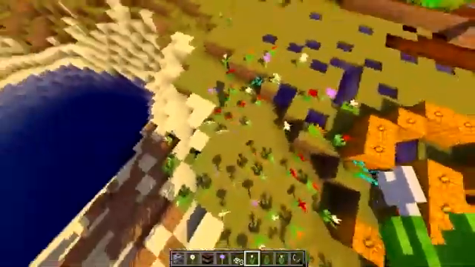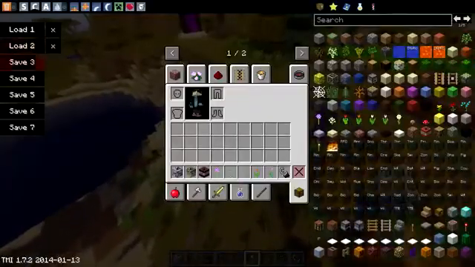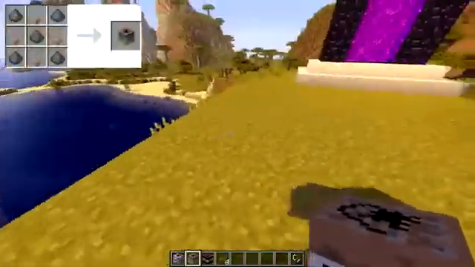But there we go. So you can see it's a really good way of making meadows full of flowers. You just use the flower power TNT. But next up, we've got the mushroom TNT. So I'm just going to place this one down over here.